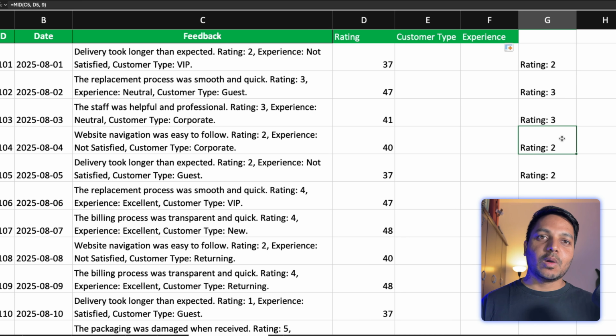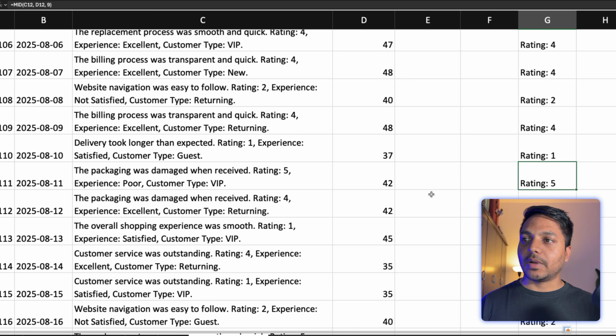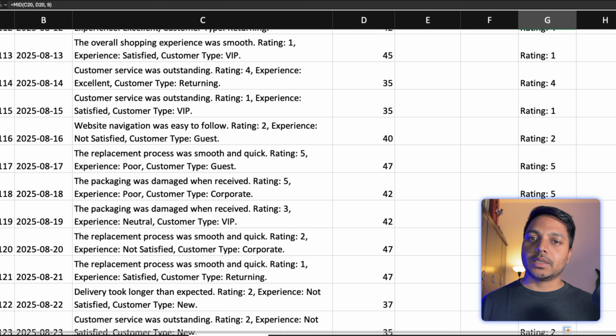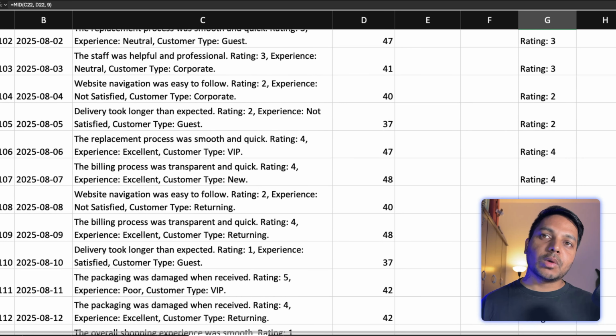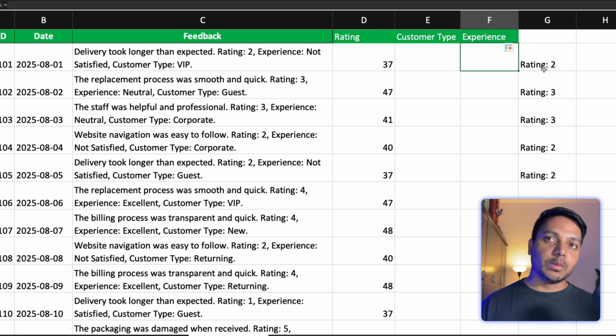Cool. So you can say we are getting all the ratings, right? Now here if you check, we can verify it. So rating is 4, it's 5 here. Okay, it's 2, it's 5, S3 is 1. So you don't have to do all those things. You can simply use the Flash Fill function in Excel, but sometimes Flash Fill will not work. This is the reason I'm showing you a manual way.